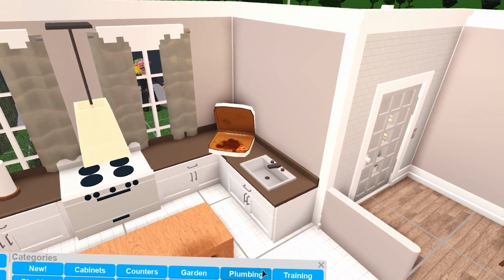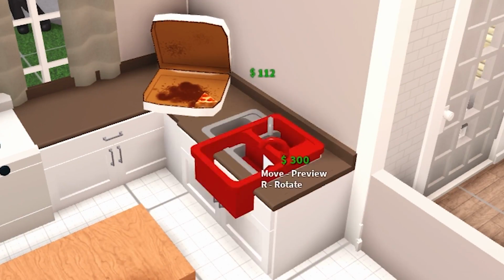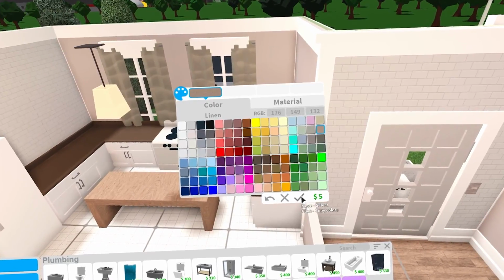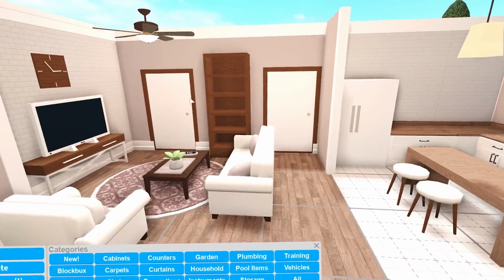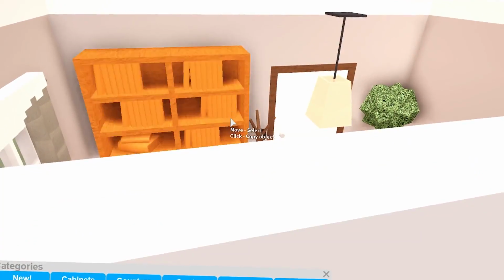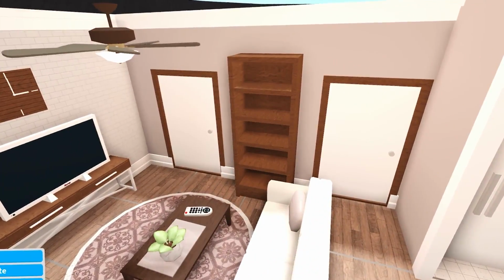And this sink needs to be updated with the kitchen sink. And of course, the island's got to be linen because linen is the best color ever. You can't change my mind. I just noticed I forgot this bookshelf. I'm just gonna steal some of the books from here and place them because I'm way too lazy to color them myself.